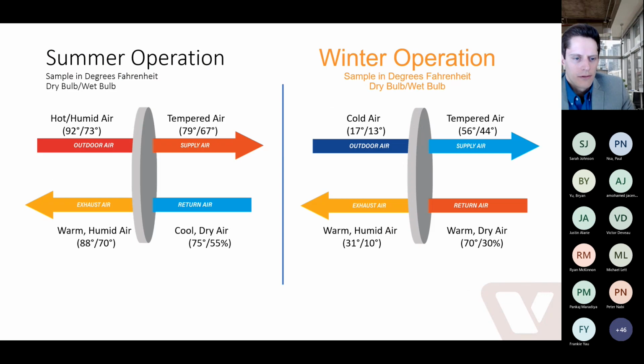And so if you're unfamiliar with the way a wheel works, again, air goes through one side, that would be your supply air. And then on the other side of the wheel is your return and exhaust air. So in the summertime, for example, your hot, humid air dumps some of its heat and moisture to the return air stream before it gets ejected, which thereby will pre-cool and pre-dehumidify your supply air. So we're just transferring energy from one air stream to the other.